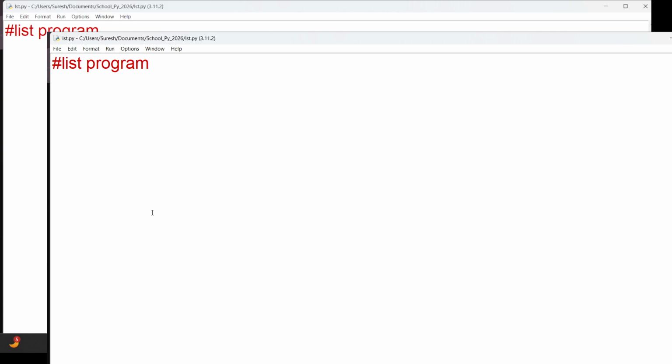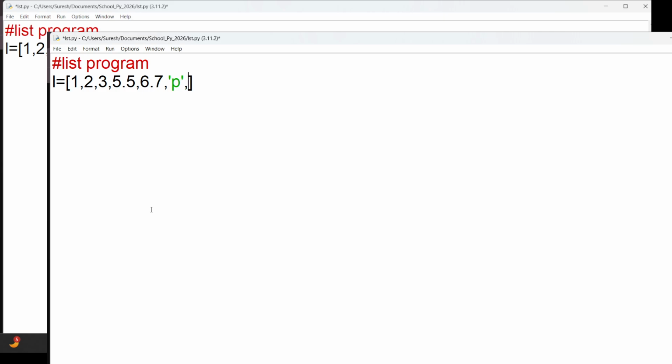It's a simple thing. We can store L is equal to square brackets. Square bracket is the identity for storing a list. The advantage of the list is that we can store any kind of data here. I can store 1, 2, 3. I can store 5.5, comma 6.7, or you can store any kind of character here, that is also possible.